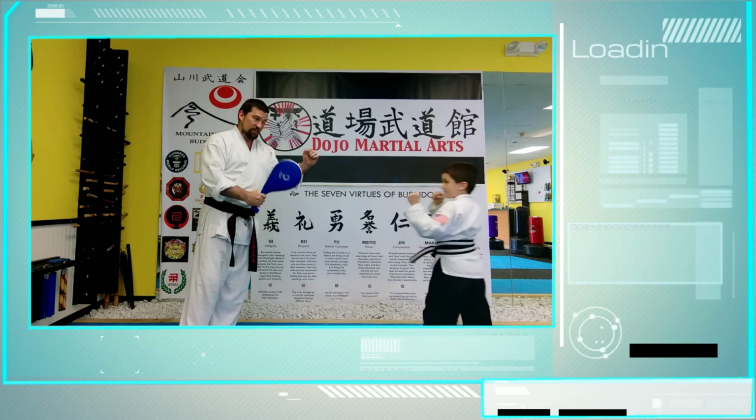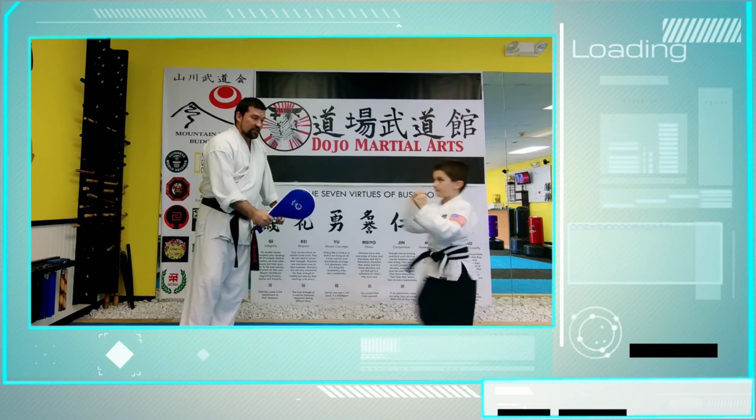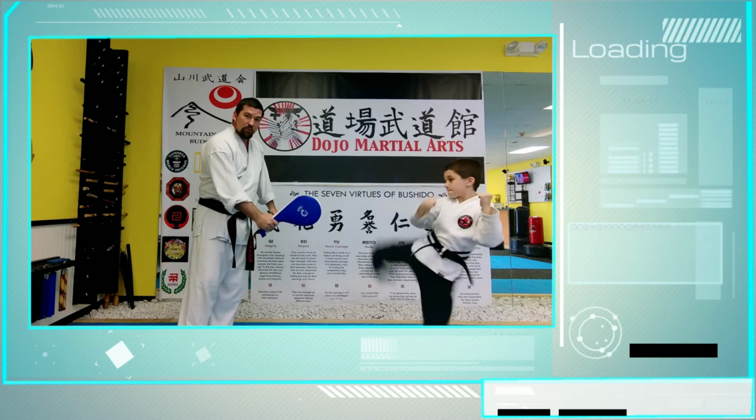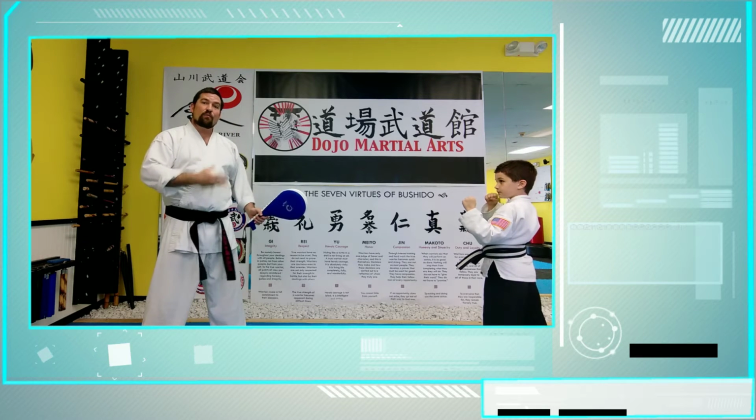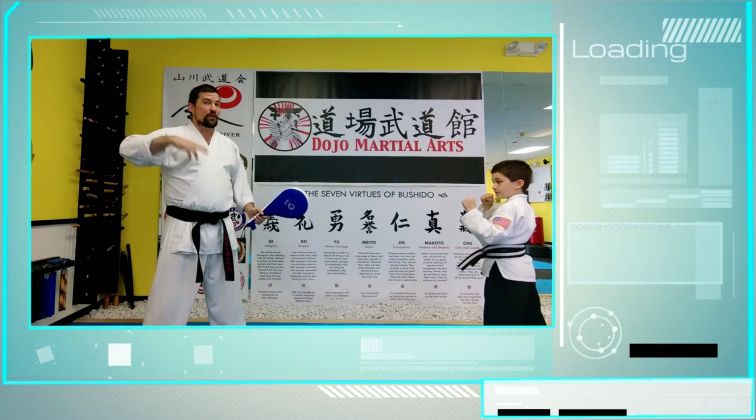So he's going to keep his hands up tight, he's going to extend the foot, and he's going to place it right back where it was. Okay, very good. Now, once the student has that, we're going to work on what's called pump kicking, which is where you throw multiple kicks.